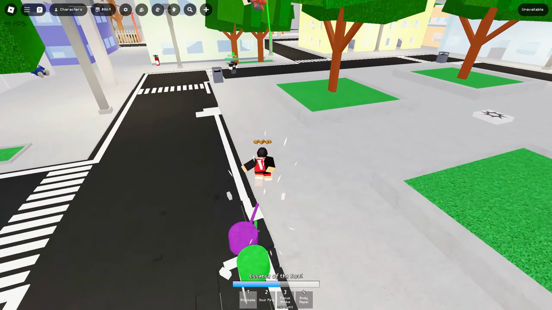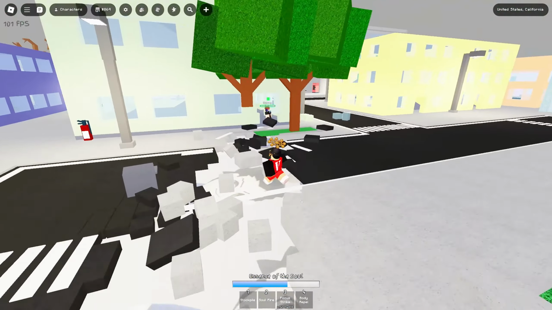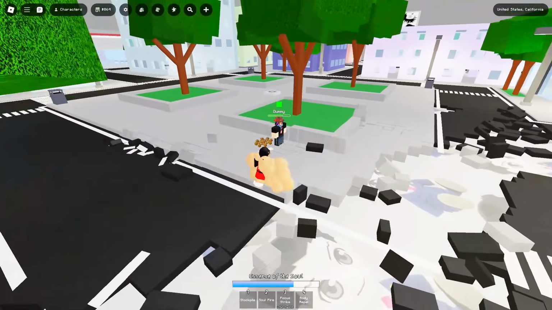Let's go over the new Mahito's base changes. Stockpile can now hit grounded enemies, there's a new body repel variant when you do the fourth move and third move, and chain whip can only be activated in blaze mode.